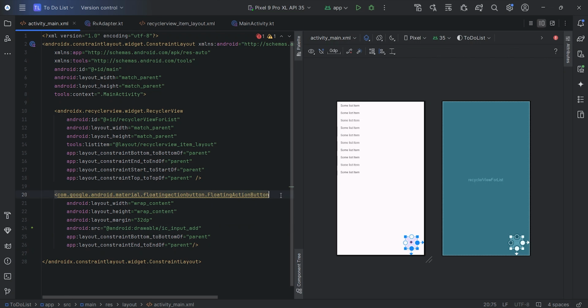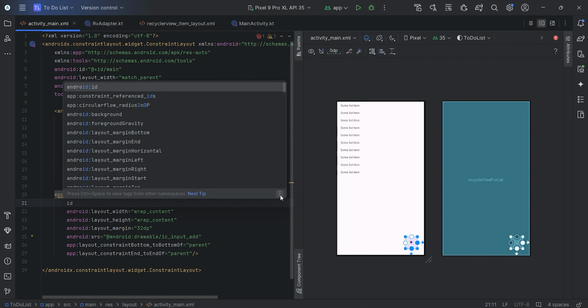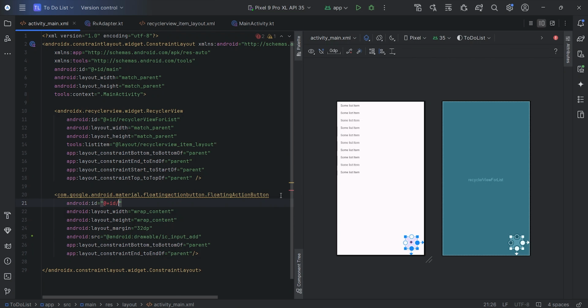We need one ID for this button to make it accessible inside our Kotlin class. So for that, we will name it fab add item. Looks good.